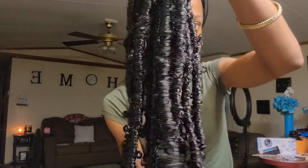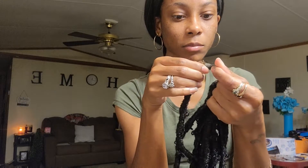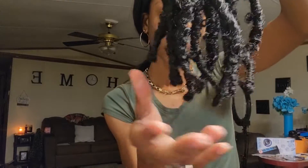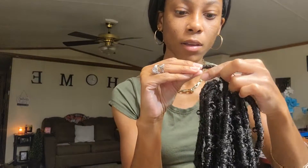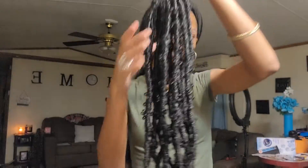Oh my god, I only had locs one time before, but these right here I love, because they have so much texture. These are so pretty, and look at the ends — they are knotted or maybe glued, they did them real good. So I don't have to worry about them coming undone because they feel like they tied them in, maybe even burned them. I'm not sure, but the ends are secure — that's all I can tell you.